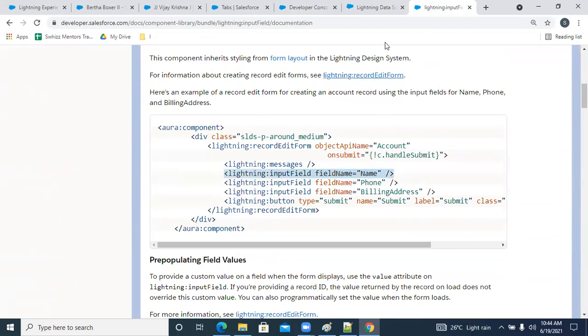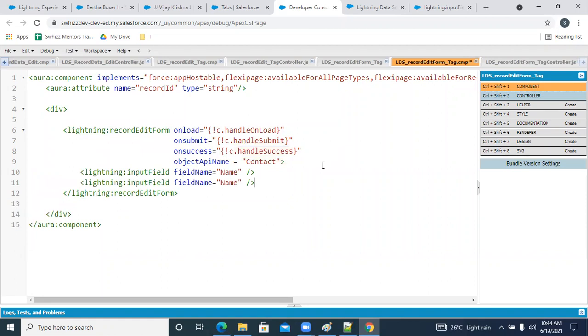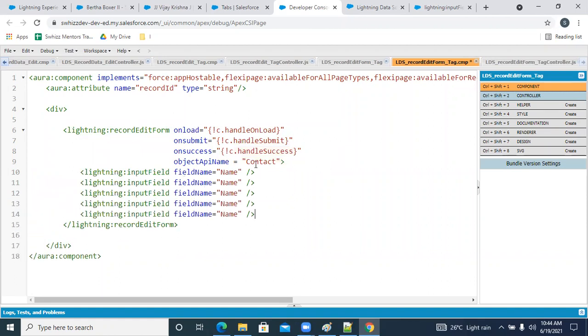Copy this stuff. So we have to paste it in between this. So these components must be in this. Now, you just mention the API name. That's it. Contact related API names, like first name, last name, and phone if you require, and birth date, and email. So these are the stuff. All these are nothing but inputs.